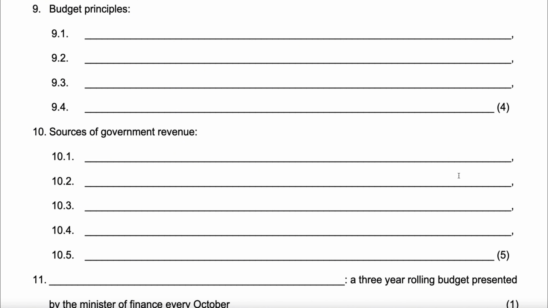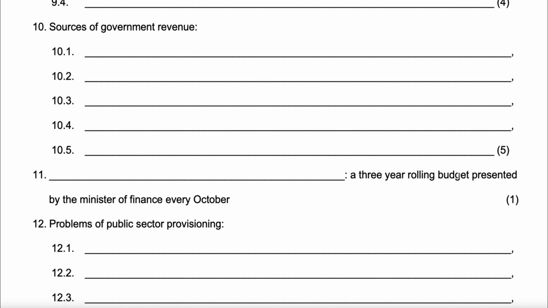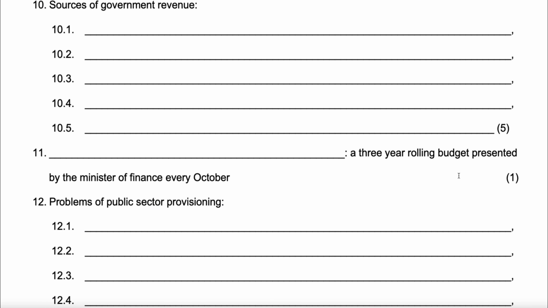Right, then number 10, where does the government get its money from? Like, where does it come from? Well, it comes from many sources. Tax being the main one. Right, so you would write the personal income tax, you can write corporate income tax, you can write also value-added tax, then customs and excise duties, levies, and many other ways. Fuel levy, sin tax, all that stuff.